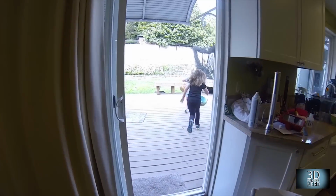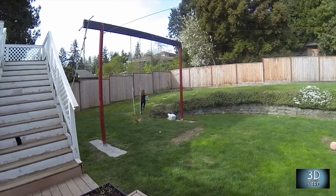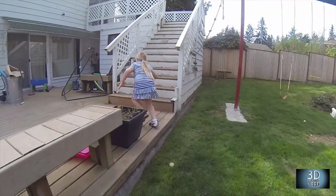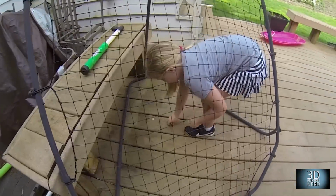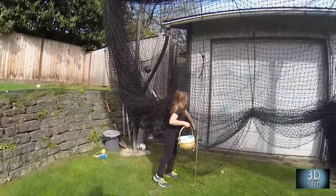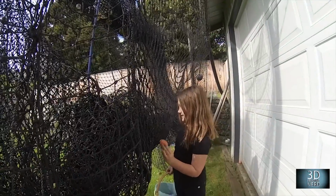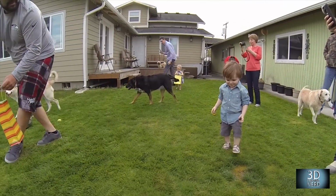Go, go, go, go, go! Where are you going, Sid? Don't let it fall out of your basket if you get something. No. Uh-oh. Spillage. How do I get this? I don't know. How do you get it? Get it, get it, get it! You gotta blow. Come on. Blow right here. Blow.